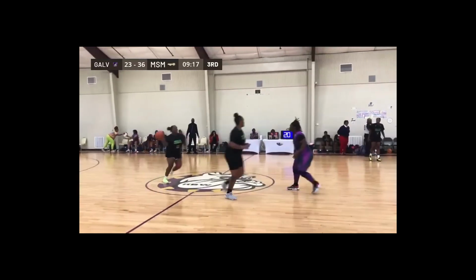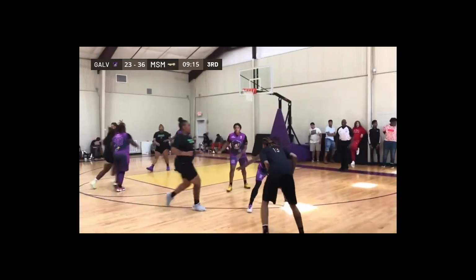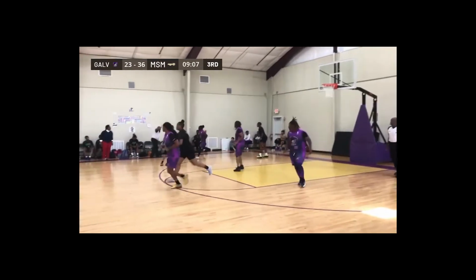Ariel Wilson bringing it up the floor for the Magnolias. Asia Williams on the drive. Once again with the ball fake. Could be everything except cash in that runner there. Moffett had the rebound. It was knocked out of bounds. It will stay with the Lady Venom, however. But Asia Williams had the very nice Euro step move going right through the paint, but could not get that layup to fall. And there's the inbound to Bird.